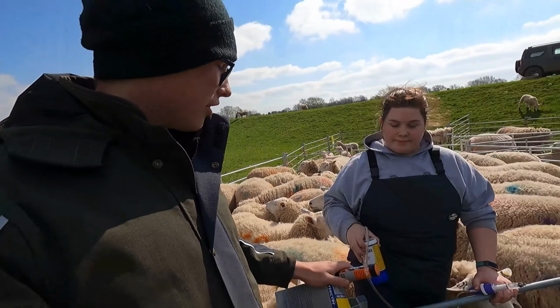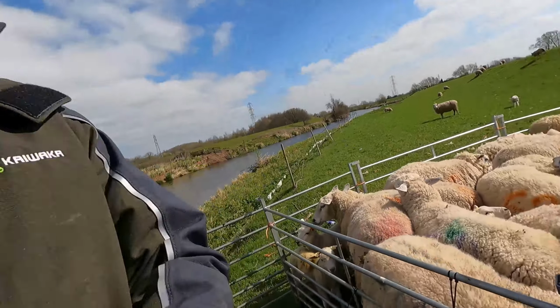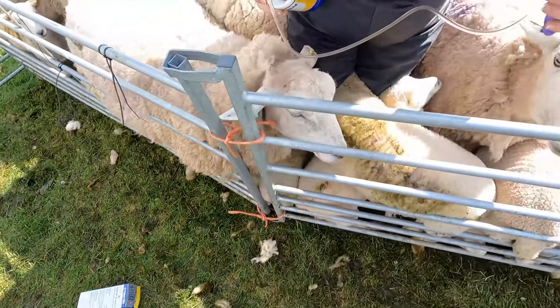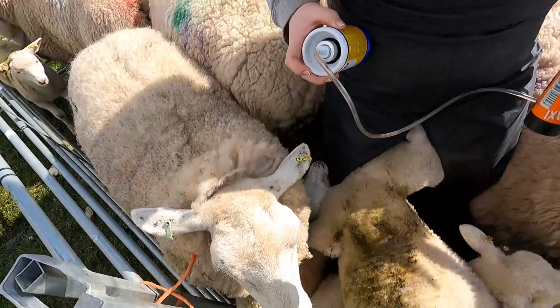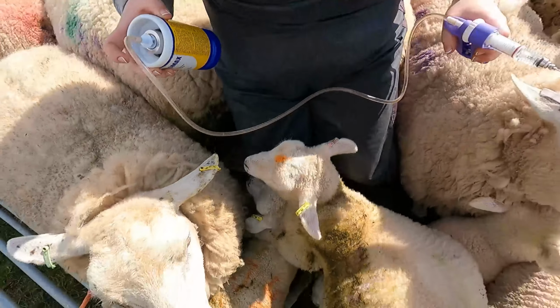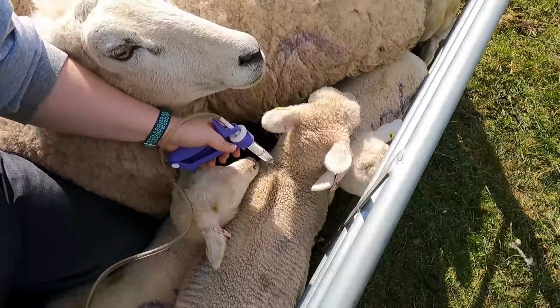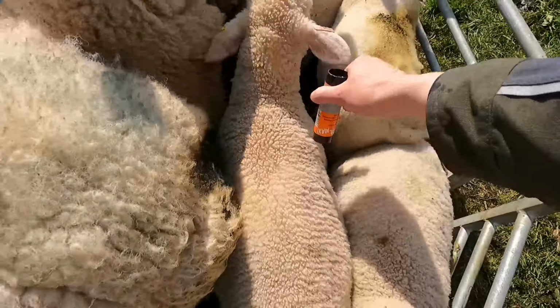We really need them to be able to go, so we're injecting them with a different one, and that is white. So now we'll show you exactly how we inject the lambs. So Ellie, if you grab a lamb there, I'll grab the marker ready. You just inject one in the neck, just like so, and then we mark them just like this, and that's it done. Fairly easy. You're going to do another one. Do you want to do this one now? Injection in the neck doesn't hurt them at all, and that's it done.